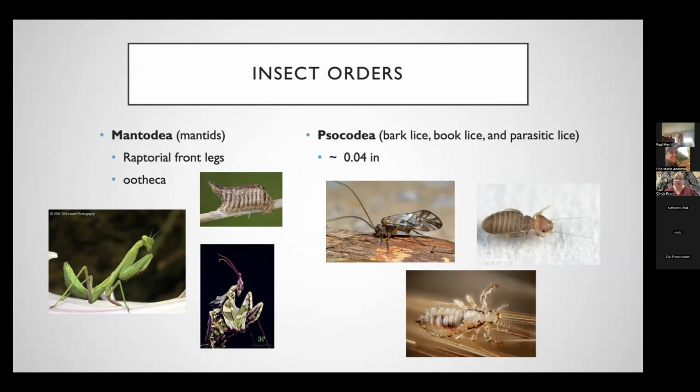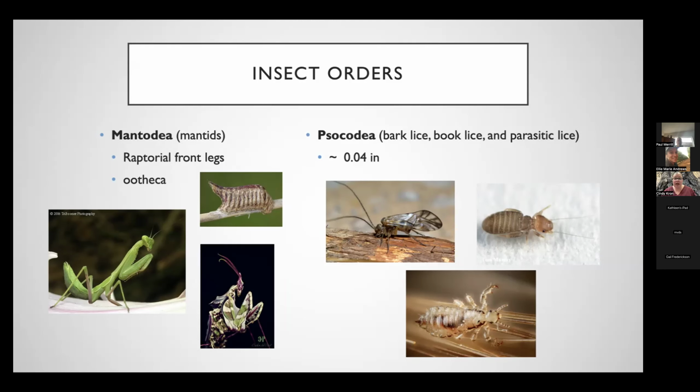So oftentimes in wintertime, you'll come across this and be like, what is this? And smush it or get rid of it. But these are your praying mantids that will be emerging the following spring. So these are good to keep around if you find egg casings like this in your field. These are good natural biocontrol. And so I recommend don't destroy it. Let it be. They will emerge come springtime.